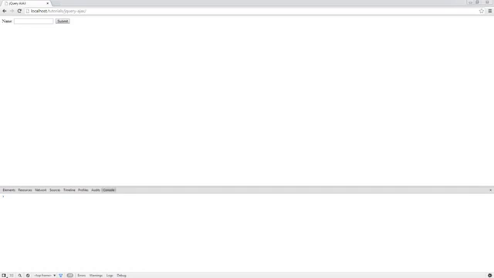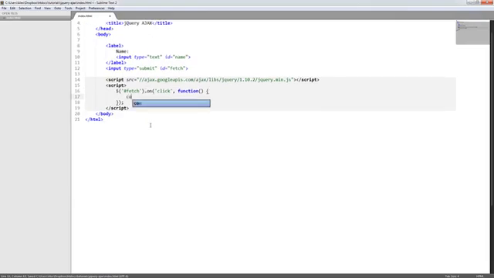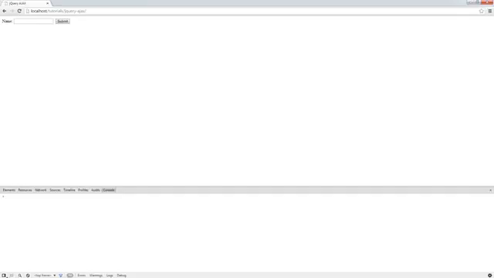Let's create the event handler for this now, so we do this as we go along. The event handler is going to be on the fetch button. We use the on method to say on click. We want to run a callback function here, and in here we just want to do the AJAX functionality. So I'm just going to console log OK, and we'll see that when we hit submit, this just says OK here.